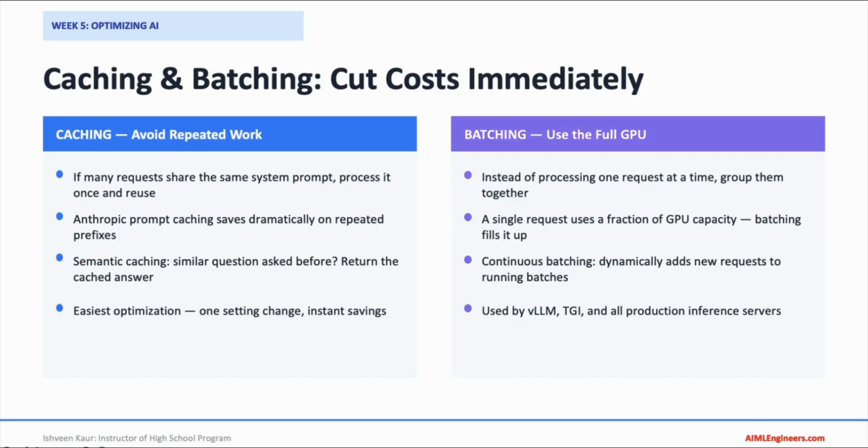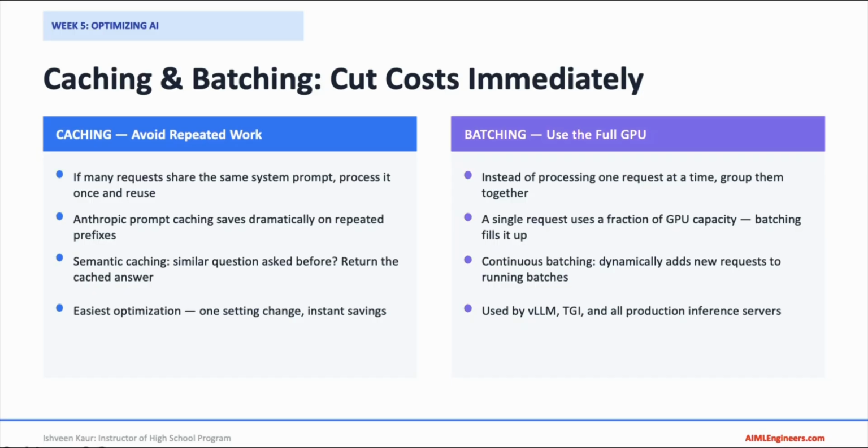So, instead of sending requests one at a time, you would send multiple of them at once. And once you have these simultaneously, then less of the GPU sits idle. And the idea is you don't want too much of the GPU to be idle, because if it is, then you're not utilizing the GPU to its full power. You're paying for the GPU while only using about 5% of it. So batching groups multiple requests together and you process them simultaneously, so then you use more of the GPU.